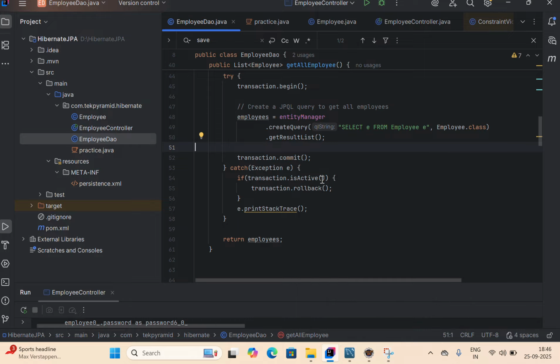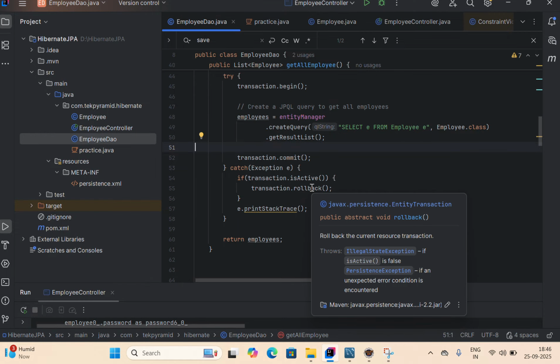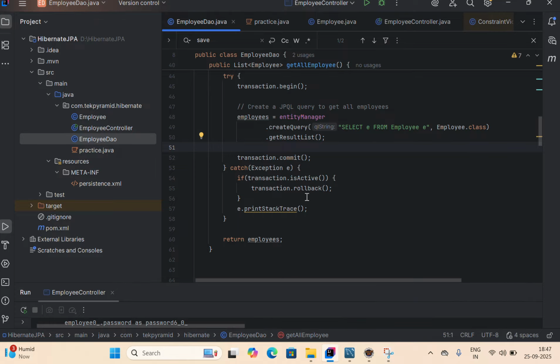If any problem occurs while we are fetching the values from the table, then the rollback method will return to the state before where we committed last time. That state rolls back to the previous commit state. That's the purpose of rollback. And then this prints the exception.